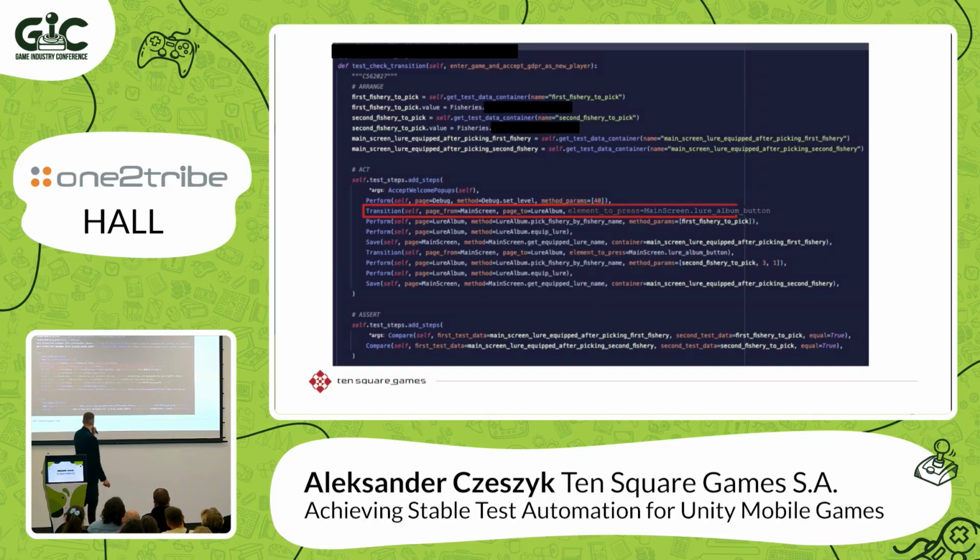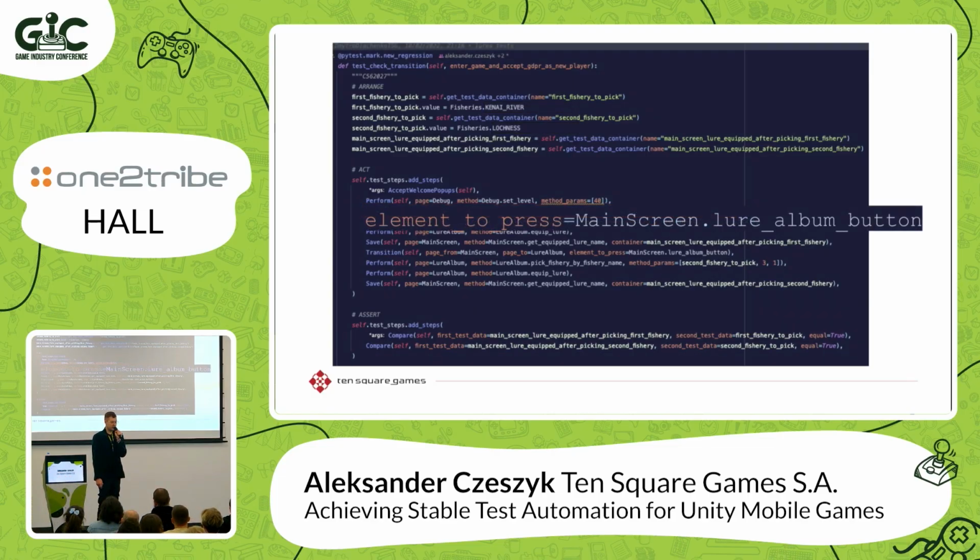And I will show you what I meant before by saying that we are extracting common logic. For example, here, when we have a transition action, we don't need any kind of method in the page object. All we need to give to it is just a locator to a button. All the logic done by this transition is in this class. So we are reusing the class every time we do a transition. We don't need to think about it anymore.